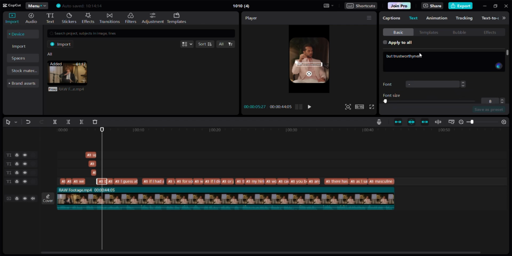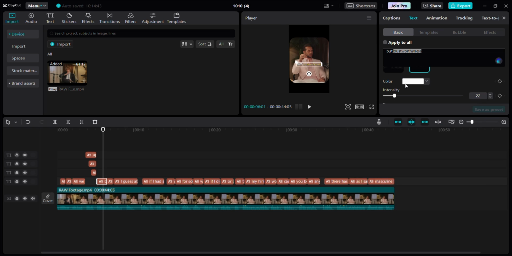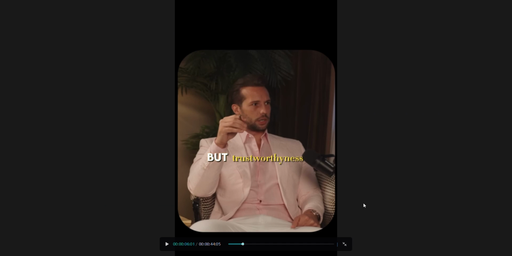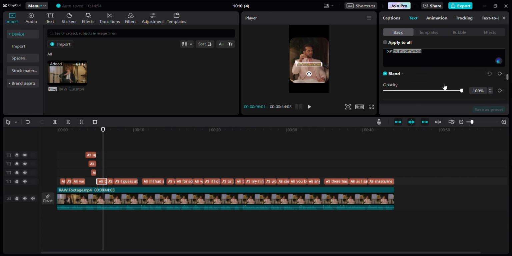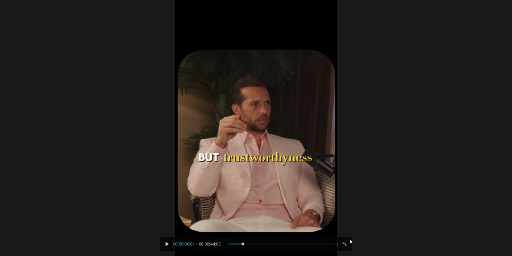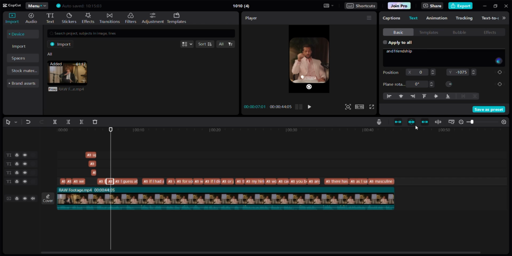Now here's the thing. The word trustworthiness, we're gonna change its color. So what aligns with trustworthiness? I think that would be good for the light. We're gonna change that to this. Let's increase its size a little bit. Now let's do the same with and friendship. Let's first set 0 by negative 311.